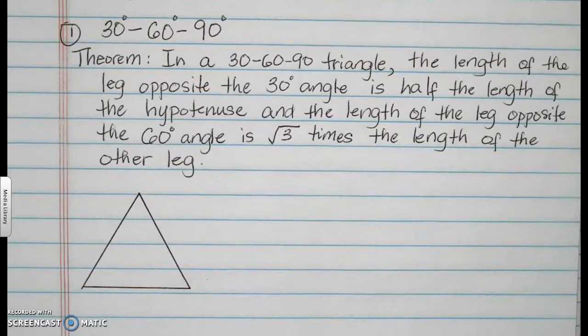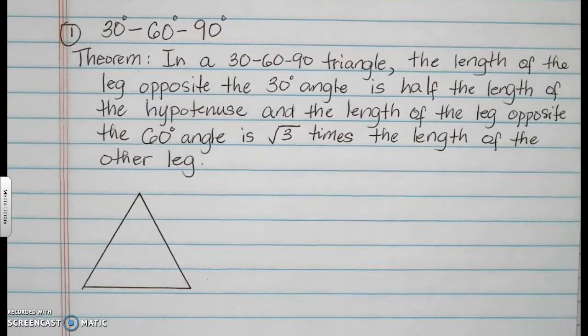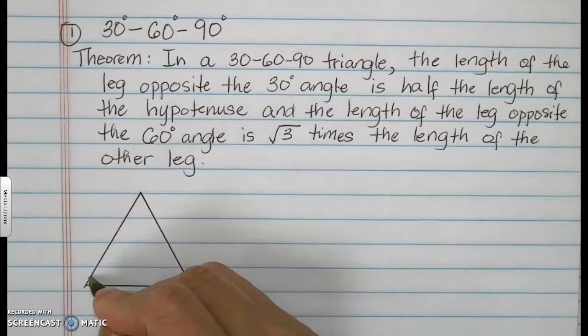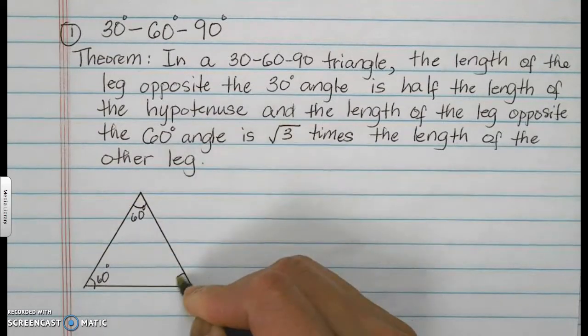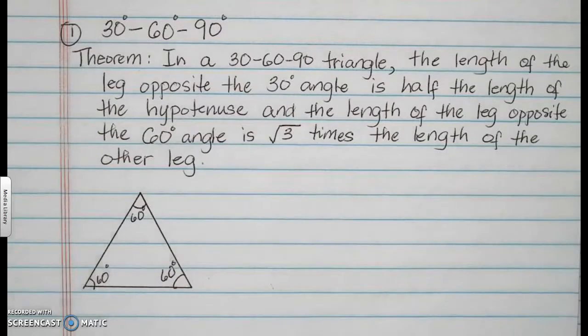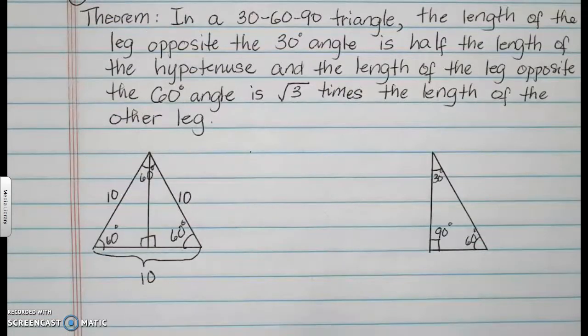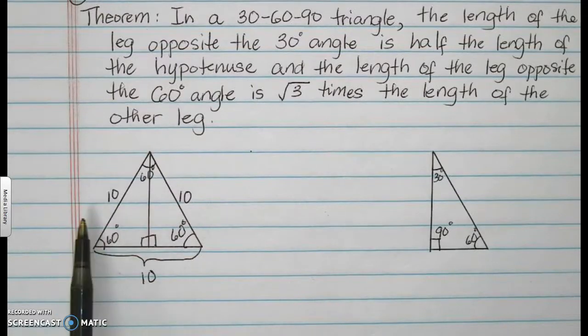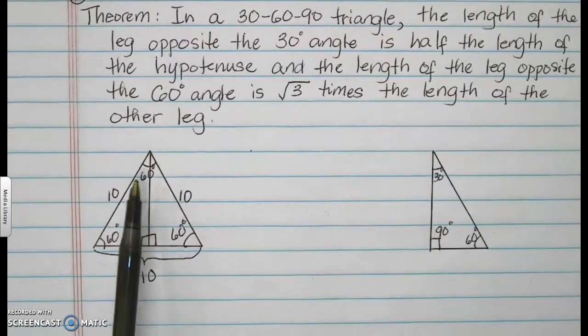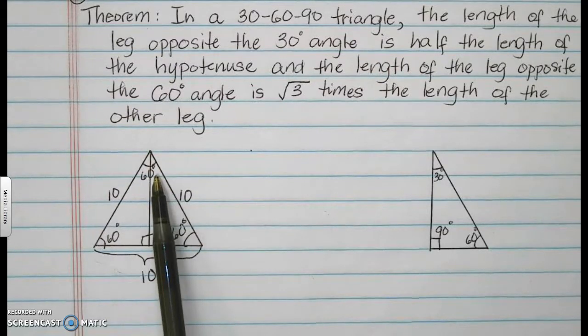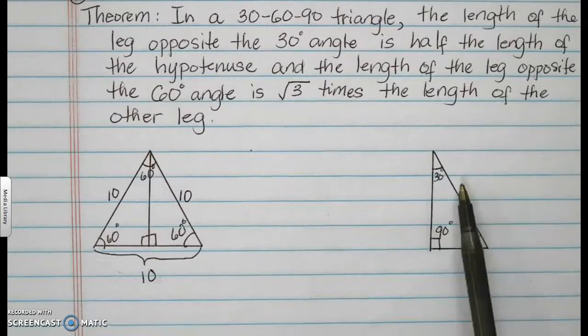The 30, 60, 90 triangle is actually based on an equilateral triangle, which is also equiangular. Then you know that this is 60 degrees, another 60 degrees, and another 60 degrees. So the best way to analyze this figure is to draw an altitude from this vertex up to this side right here. If you draw an altitude, then this 60-degree angle is going to be bisected, and that is now going to turn to 30 degrees.